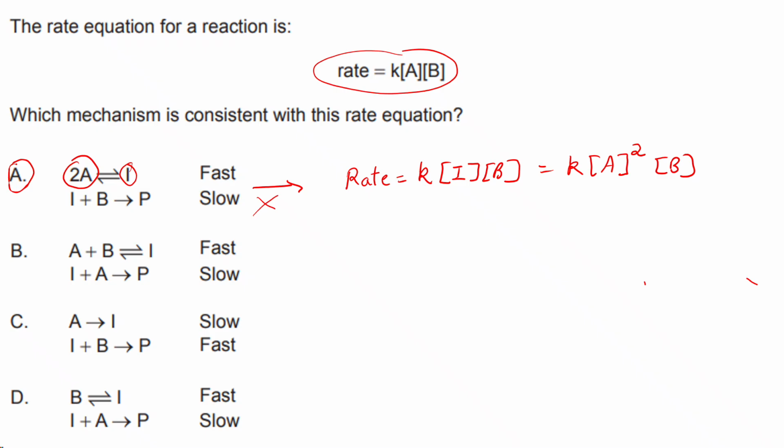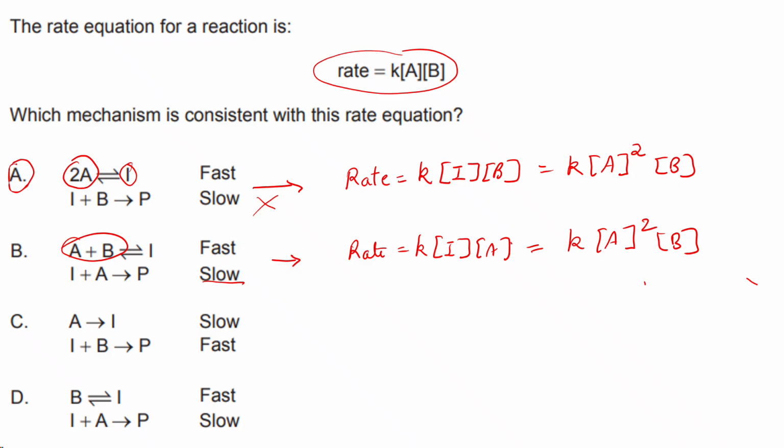Let's try with the second one. In the second one as well, we can see the slower step is the second step. So using this, rate equals lowercase k times I times A, but then I itself was made up of one entity of A and one entity of B. So this in turn becomes A raised to the power 2, because there was already an A present here. If we bring one more A, that becomes molar concentration of A raised to the power 2 times molar concentration of B, which is again not the same as what we are provided in the question.